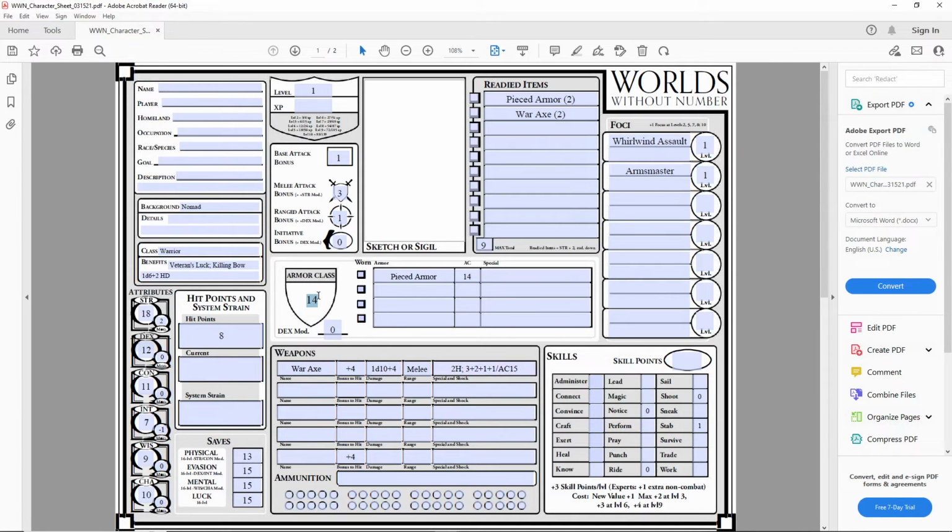Now, the armor class isn't very high. We could eventually buy better armor, more like full plate or something, and get closer to like 18 armor class. But in the process, we'll still be a very potent melee combatant with our Whirlwind Assault, with our Arms Master. And keep in mind that our level will increase over time, which will add to damage.